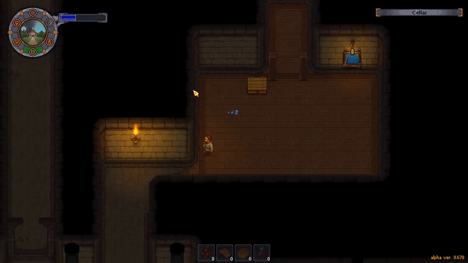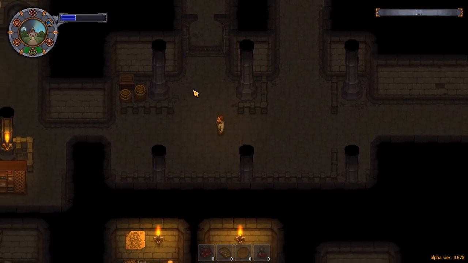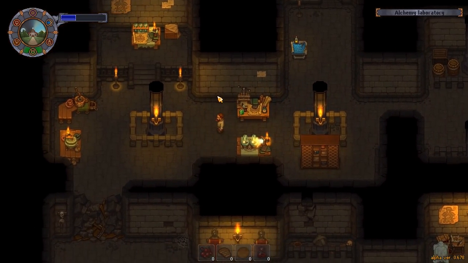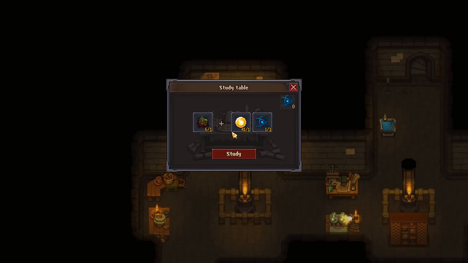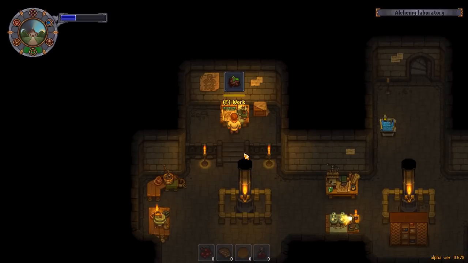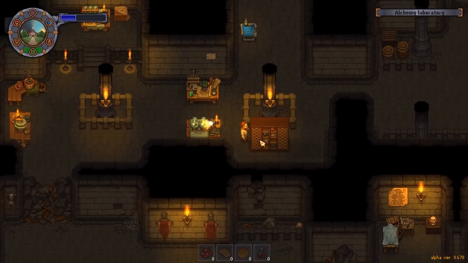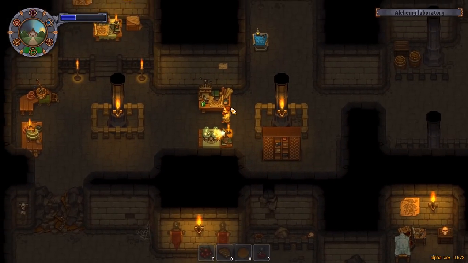I think I'm going to go to the research table, because why not? Let's see if I can actually get some more blue stuff, because that's holding me back with a lot of the tech unlocks. Put some peat in there. I've only got 1 science. Oh, that gives me green nonsense. And where's all that paper I've got? Have I got any in here? I've got pig skin. That's fine.